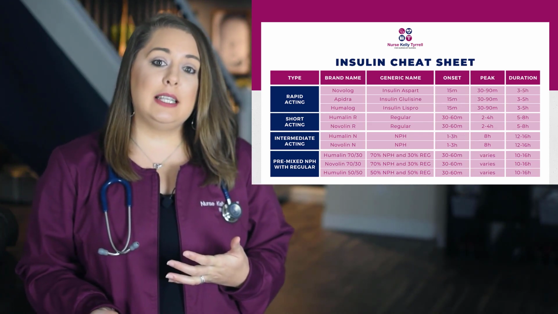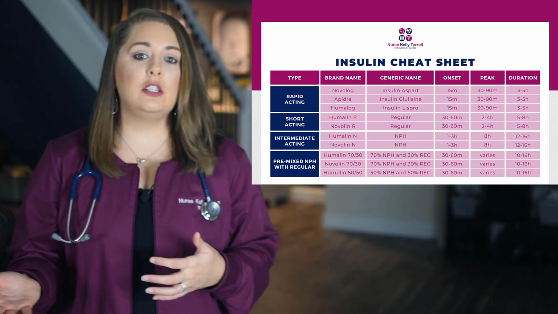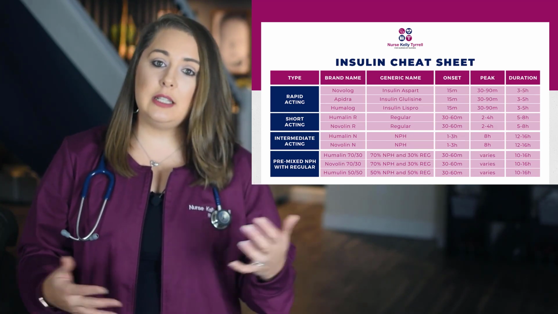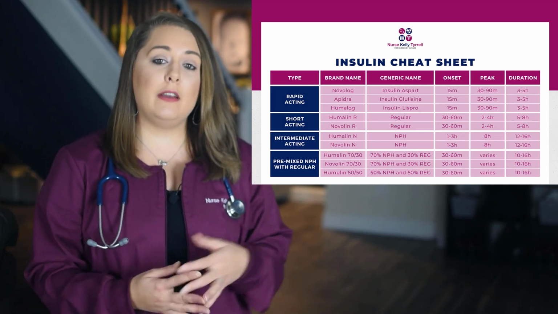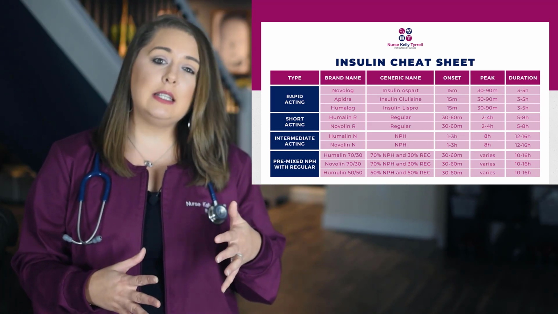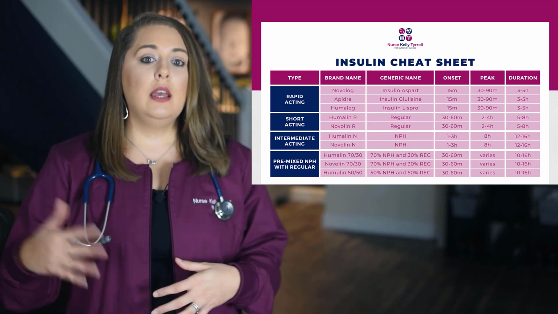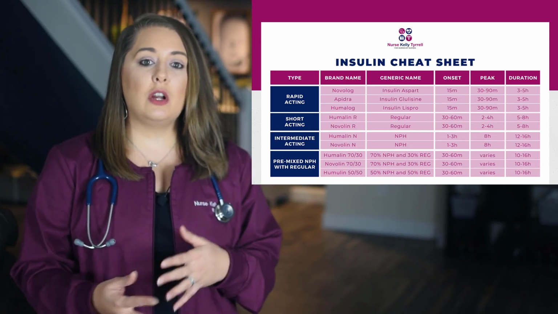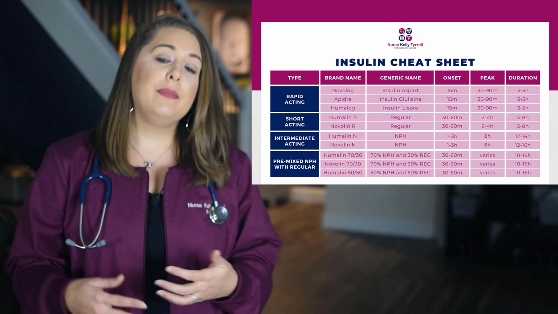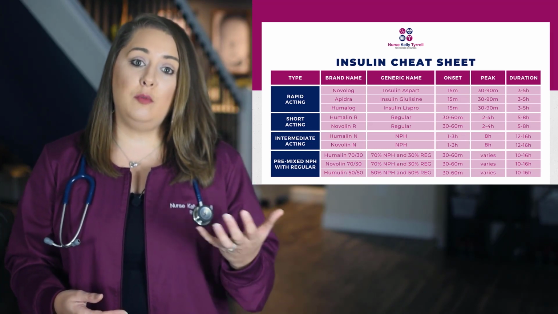And the last type of insulin is your premix combos of intermediate and short-acting. So these insulins are typically given twice a day before meals. Their onset is anywhere from 30 to 60 minutes. The peak time varies between 30 minutes to 12 hours, depending on which type of insulin it is. And they have a total duration of 10 to 16 hours. And the most common premix combos are the 70-30 mixes of Humulin, Novolin, or Novolog, the 50-50 mix of Humulin, and the 75-25 mix of Humulog.